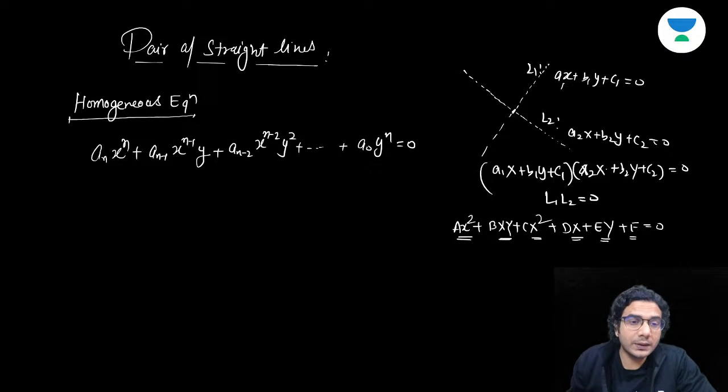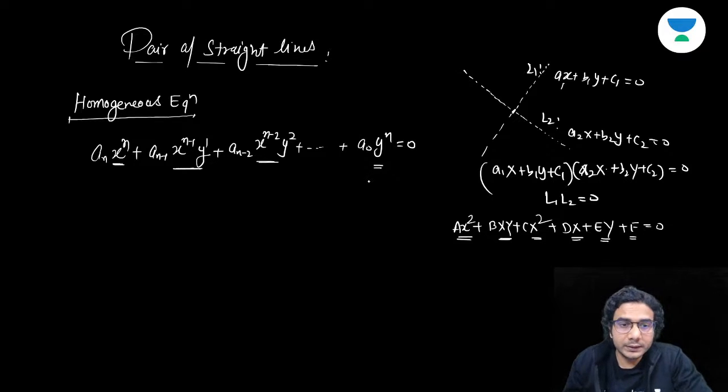Like in this equation, you can see all the terms of x and y are of nth degree. This is the nth power of x, and this also is the nth power of x and y. You can combine these powers and just add these powers of x and y, and you can see this is nth degree term. Similarly, in this also, this is nth degree term. Sum of powers of x and y is n, and this is also nth degree term, right? So now you can see all these terms are of nth degree. So this is nth degree homogeneous equation. All right. So you got this homogeneous equation. If all terms are of same degree, then it is called homogeneous equation.